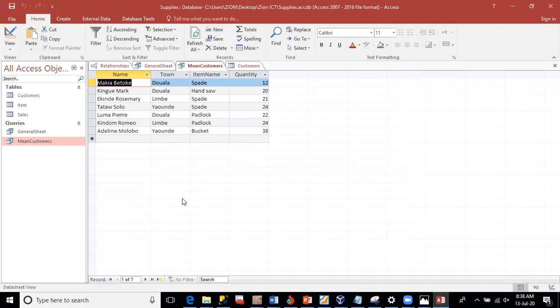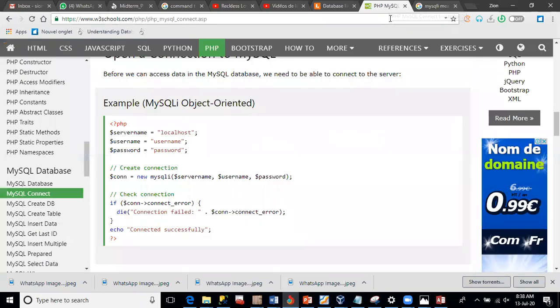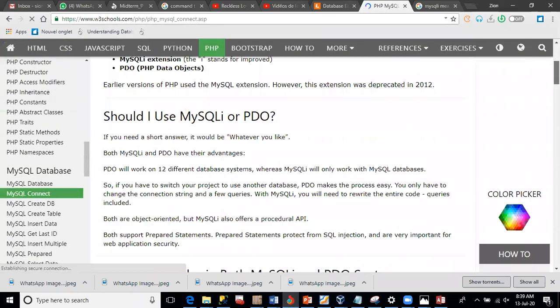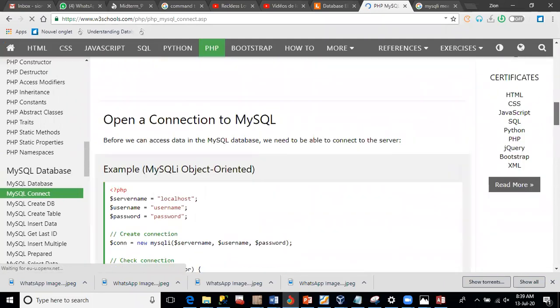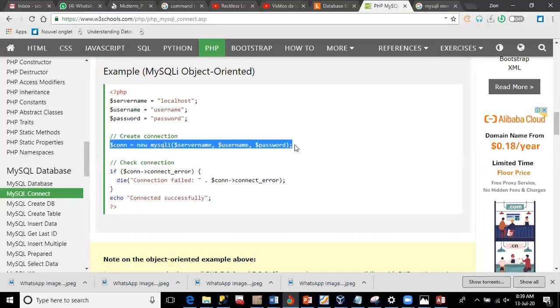It's a form of security that you're providing on your database. Let me just share something on that. If you browse to this website, W3Schools, and you come on the MySQL database and you click on MySQL Connect, you see an example of the code written there. It's above the scope of your program, but here it is. You create a connection, you just write this syntax.